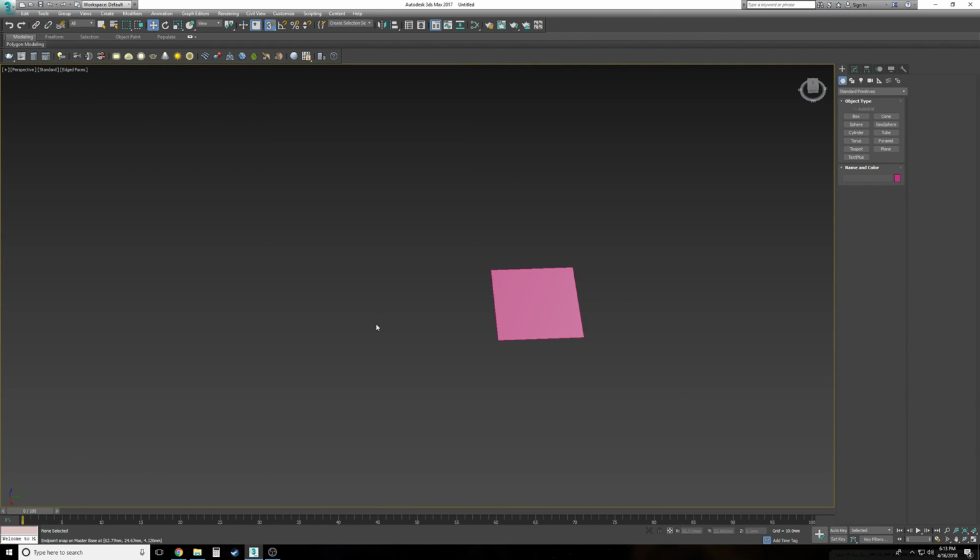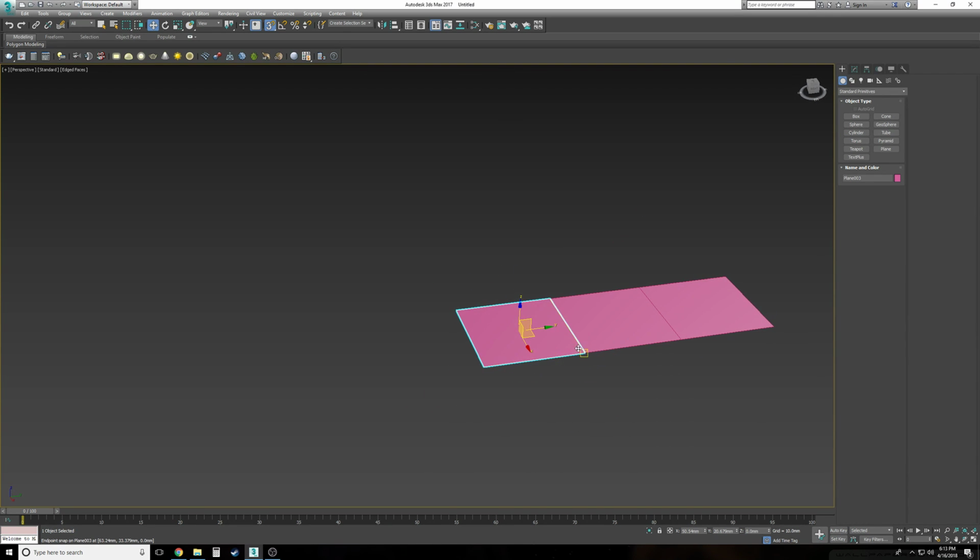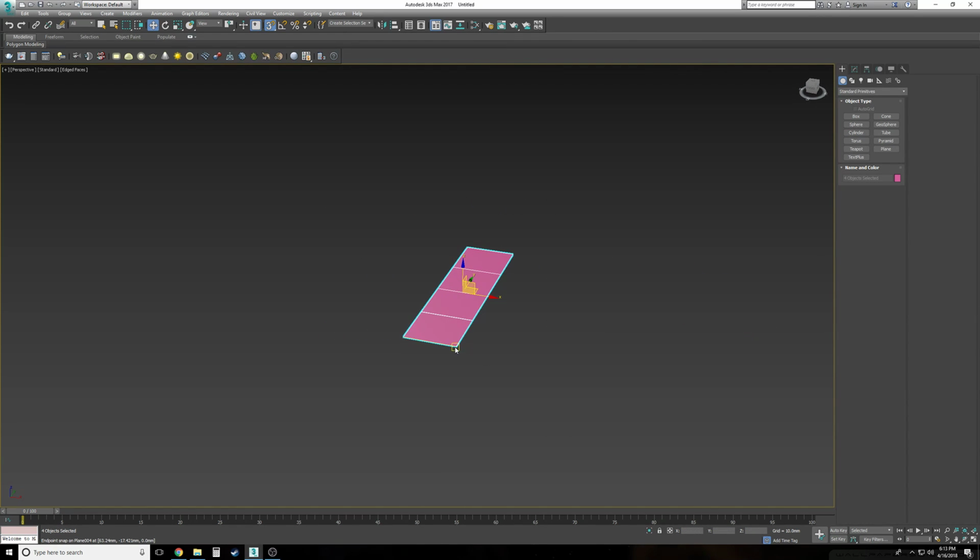Let's get rid of this and just make our own little official grid so we know. Boom, and then boom, and then oops, I should have gone one more. Boom, yep, and then hold down shift before you move it, and that pops up this copy.